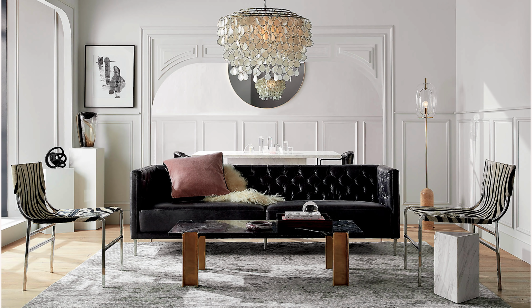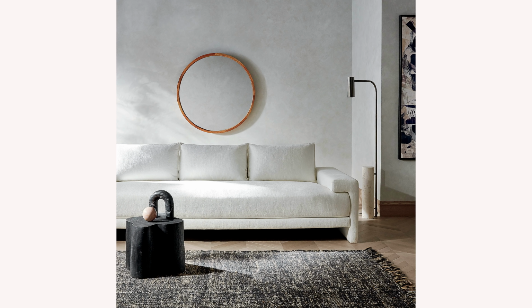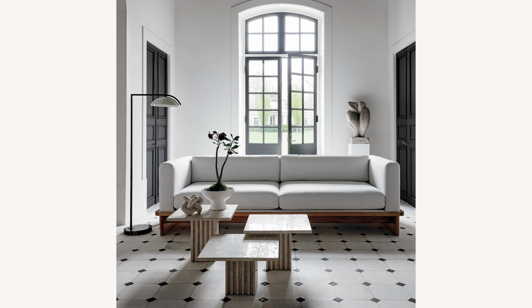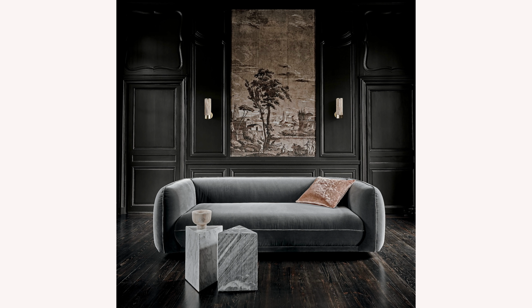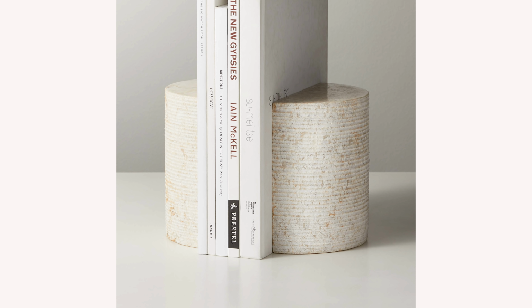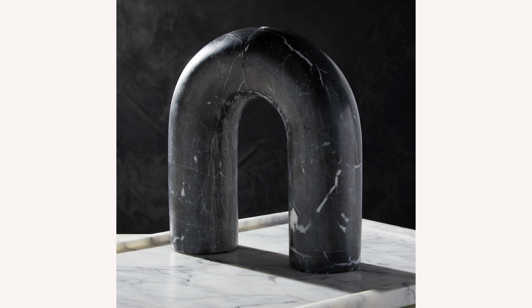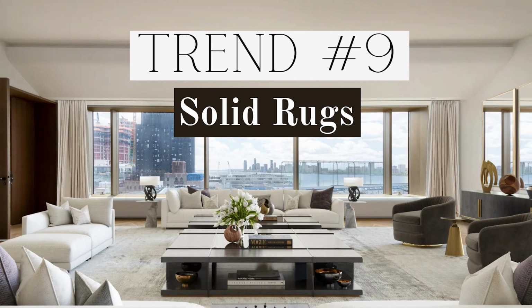You'll have a lot of fun getting to just create something that is really unique to you, something that really catches your eye. Look for something that you really, really love and feels really special and means something to you. And then that will give you that sort of artistic vibe. It'll give you something to talk about when your friends, hopefully all your friends get to come over and your family is getting to come over again. You'll have lots to talk about, and these pieces will just really give you that artistic elegance and that high-end look.